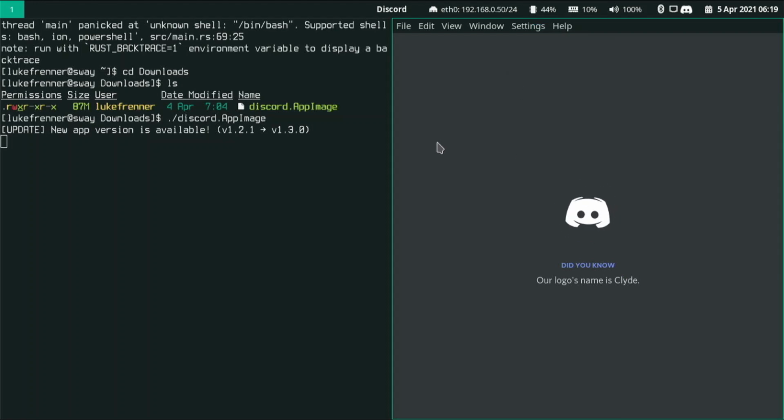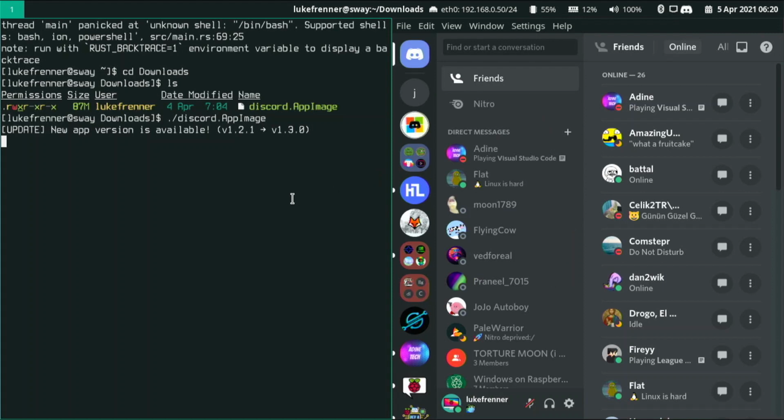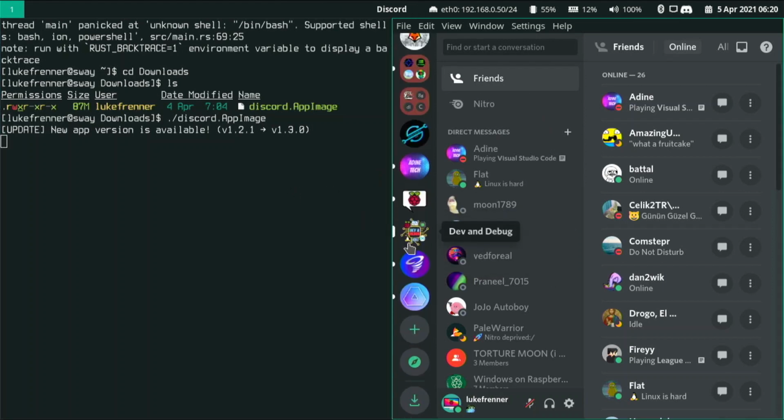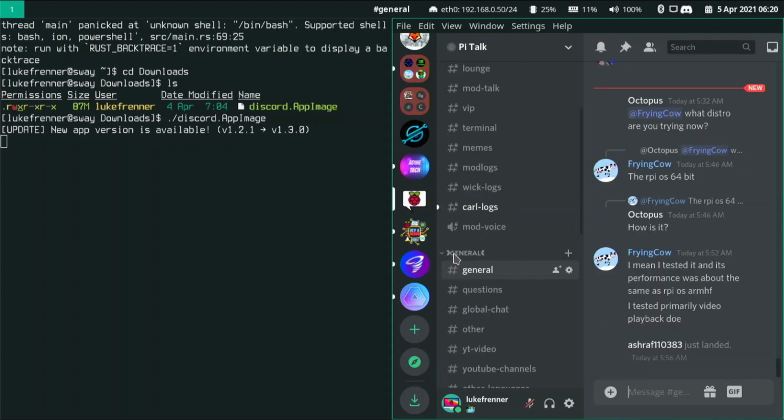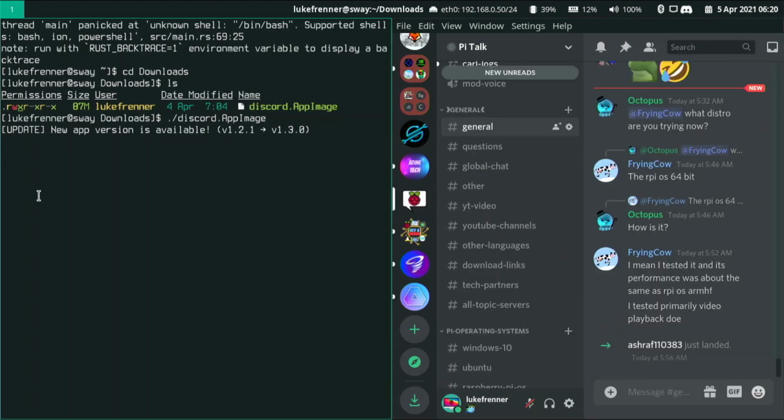But I really like being able to have them in these windows so that it's really clear which one is where, and I can have my chat open right here. I can have my terminal. I could have VS Code. I could be coding. I can have my chat open right here and talk to my friends, be on a call. I can have Chromium open. I can do everything right here. So it's just really fun to be able to have it this easily.